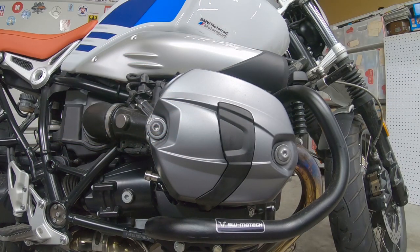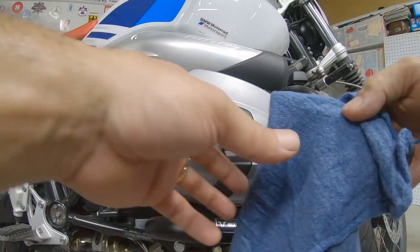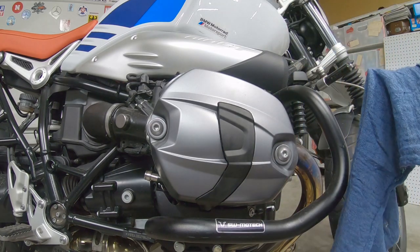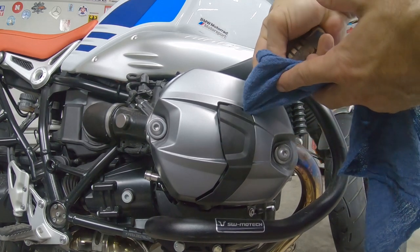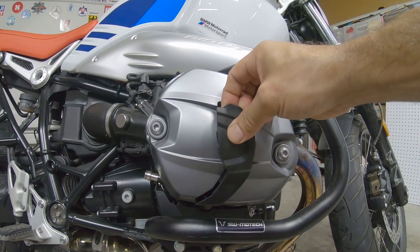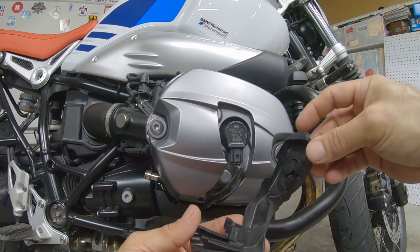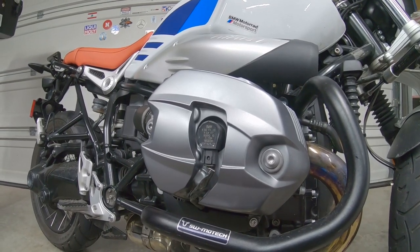In case you don't have a plastic tool, we can use a little flathead screwdriver with a little rag, put it right here in the top, that way you don't have any damage, and then go all the way like this, and then you can remove it to the bottom part. It's like a little plastic with clamps, all the way around to the top part right here.